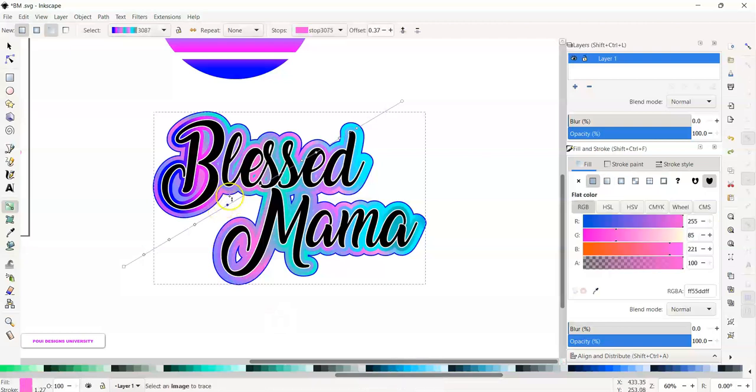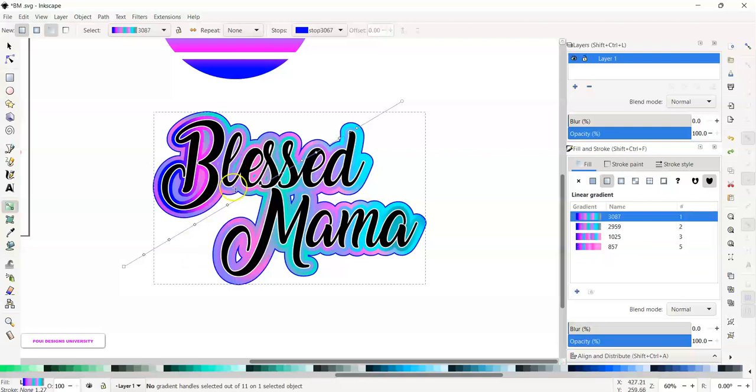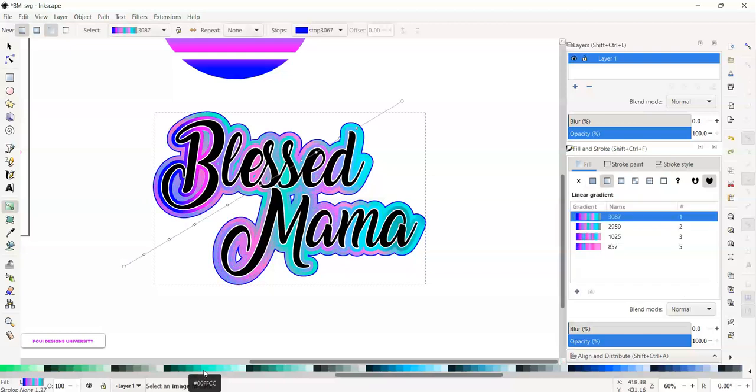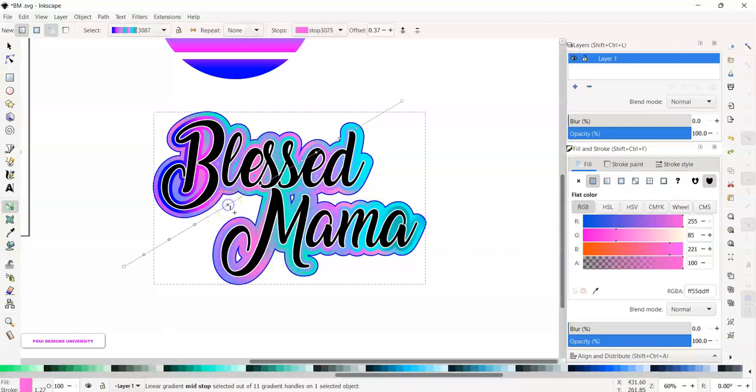If you don't select one of these edit points, but the blob is selected, it will turn into one color. Look, right now I haven't selected any edit points, but the blob is selected, and when I click here, you see it will come in one big color, and that's not what we want. We want it to stay in the gradient format. So you need to select an edit point to be able to insert your color.